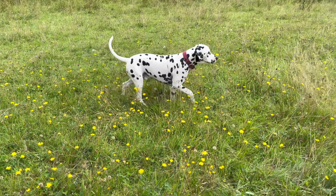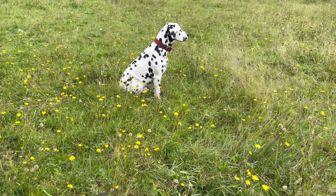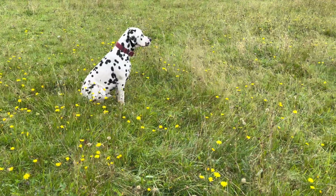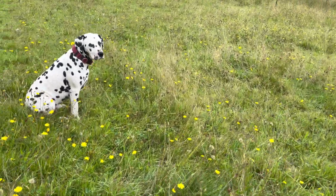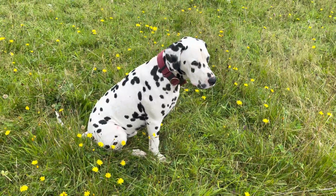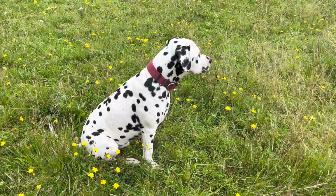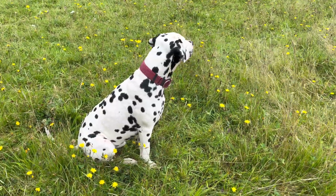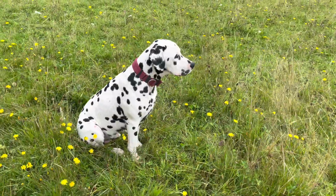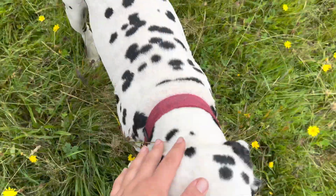So yes, it's a tough choice, and you've got to really have an honest look at your dogs. Like, for example, Podrick, he's got a lot of bone. So you wouldn't want him to go on a bitch that's also got a lot of bone, because you'd probably get them too chunky, too heavy in bone for a Dalmatian. But if he went on a bitch that's a bit finer, or just an average amount of bone, you'd probably get a nice mix.